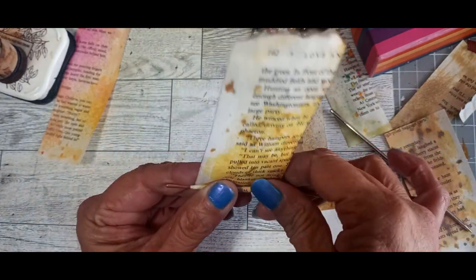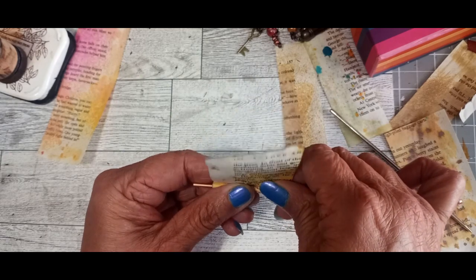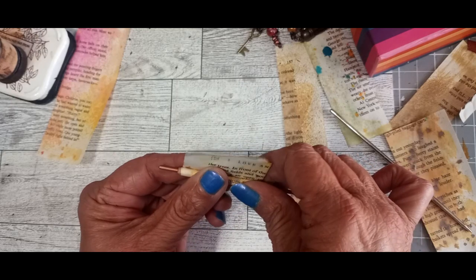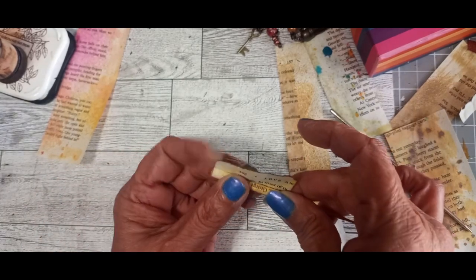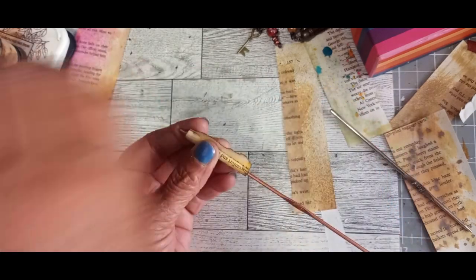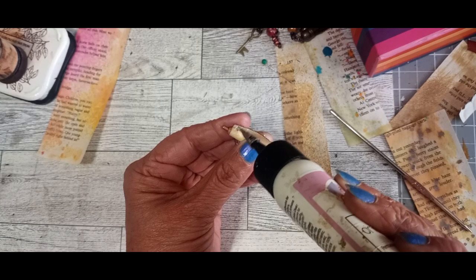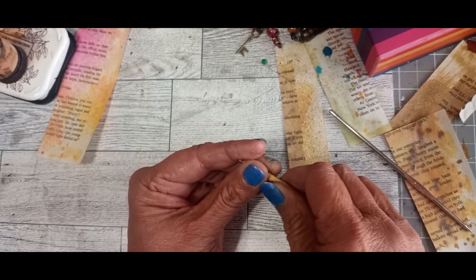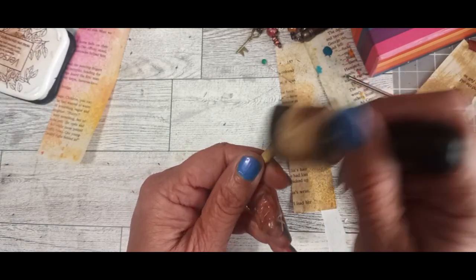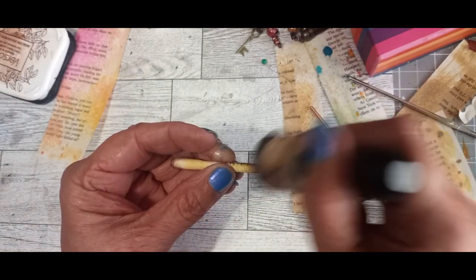And this doesn't have to be super tight because the wire and the beads will strengthen it up, and just roll like this. I got the inspiration for these from Pam, and see I'm going a little crooked. That's why I like to stamp ahead of time so that all those little ridges get inked. I got the inspiration for this from Pam at the Paper Outpost. She did some with book page, and there are tons of tutorials, I know, but when I saw it I thought, ooh, that's a good way to use up my book page and some leftover sari silk that I have. And then I usually go ahead and ink a little bit more because I really like that stained look on the ends. Kind of reminds me of a little scroll.